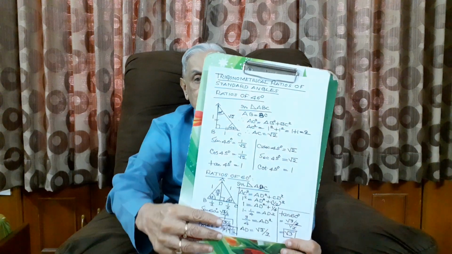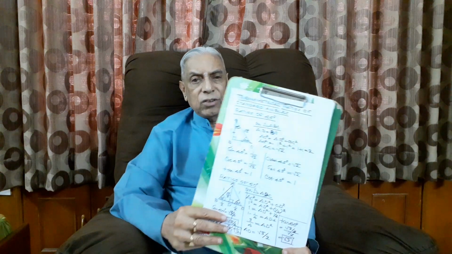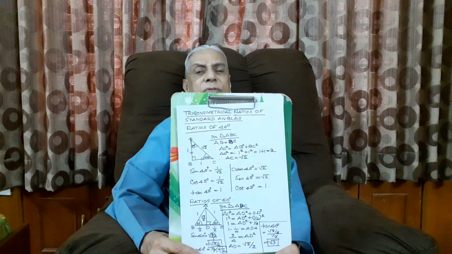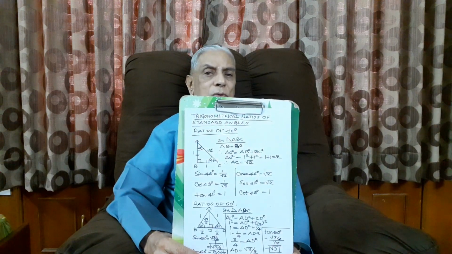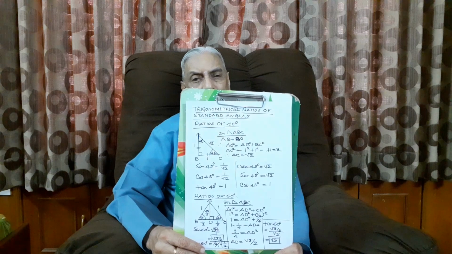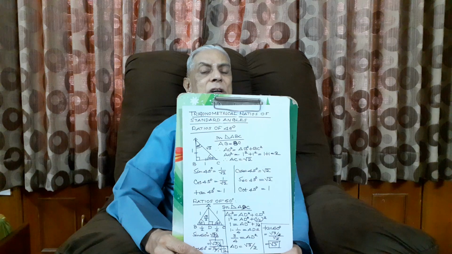So in right angle triangle ADC, AC squared equals AD squared plus CD squared. AC squared is 1 squared, which is 1. AD squared is unknown, I have to find out. CD squared is half squared, which is 1 by 4. So 1 equals AD squared plus 1 by 4. Taking it to this side, 1 minus 1 by 4 is equal to AD squared. So 1 minus 1 by 4 is 3 by 4.